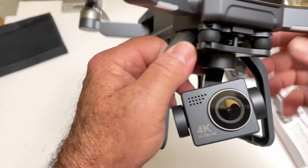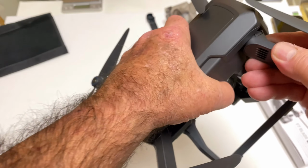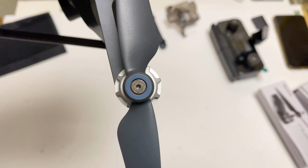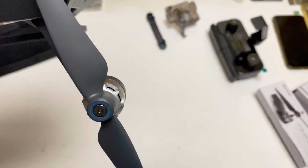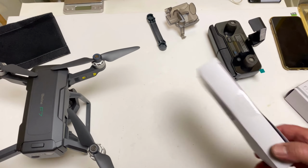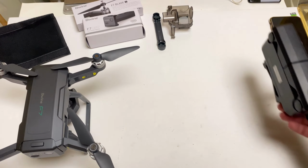So, we got that out of the way. Yeah, wow, that thing is pretty solid. Solidly built. Wow. Indeed. It looks like there's a little Allen key there for the prop removal. I don't think they're a push-in or a twist-type deal. No. Yeah, it's definitely some kind of little Allen key right there. A real small one, so I'm sure it's in one of these boxes, probably with the blades. But I don't want to bore you with that. It's in there. Here's the transmitter.